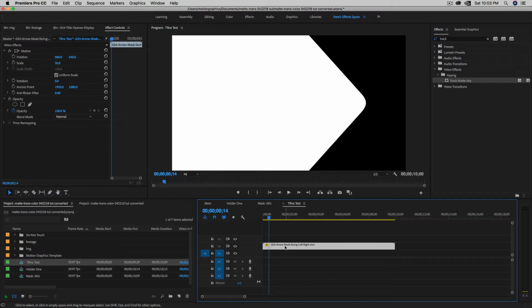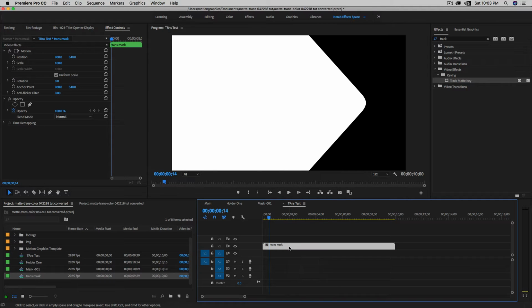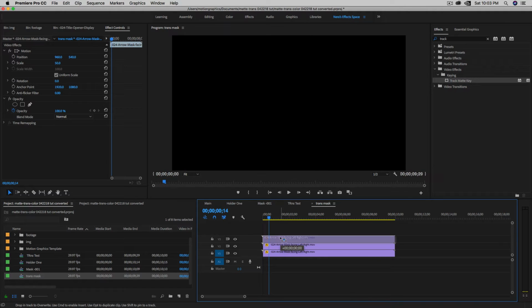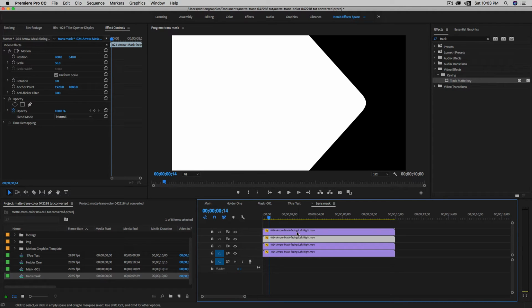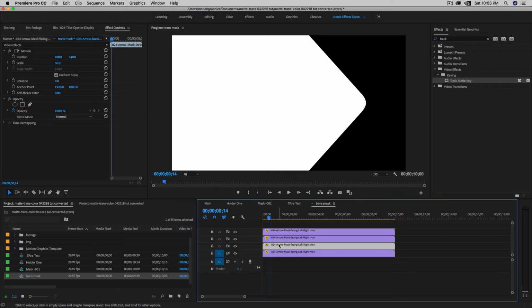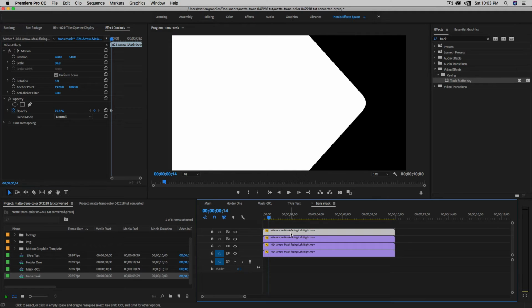So I'm gonna pre-compose this, right click, nested comp, I'm gonna call it trans mask maybe, hit OK. Once we have this, we need to go inside, double click, and make sure it's in the first layer. So we're gonna duplicate 3 more times, 1, 2, and 3, and then select the first and play with opacity. The first 25%, the second 50%, the third 75%, and the last we leave at 100%.